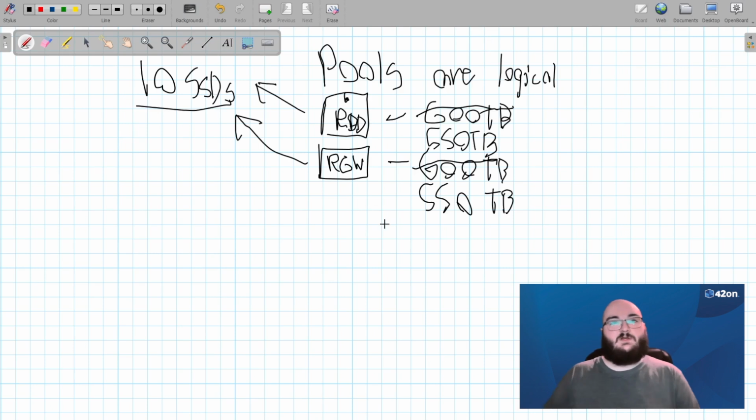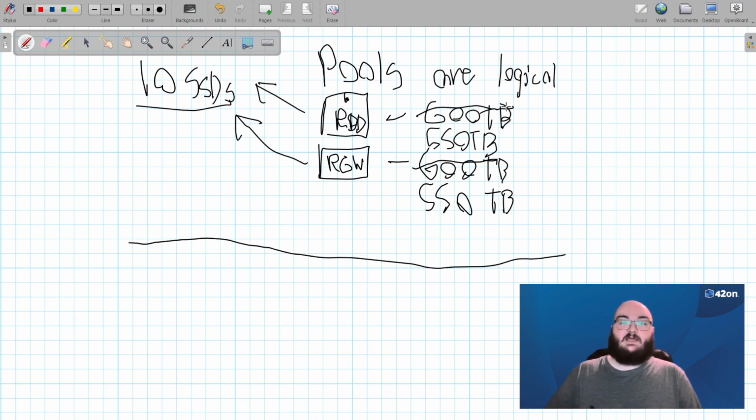So a lot of the times people will track data usage globally without keeping in mind that their pools are pulling from the same common resource. So you actually need to keep in mind that these don't actually have the 500-something terabytes available that they're reporting. That's the available for the cluster or whatever storage unit you've defined. So SSDs, NVMEs, hard drives, so on and so forth. It is not the actual true pool's availability, because it can change based on other pools' usage. So it's just something to keep in mind. Those are the two main challenges that I see people run into. Other than that, pools are a pretty straightforward concept.